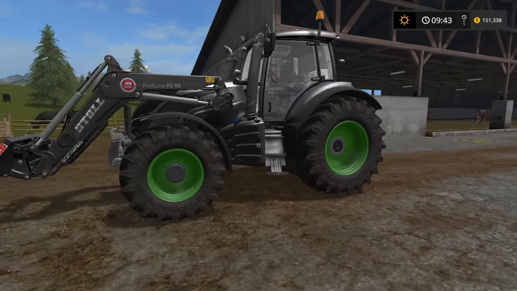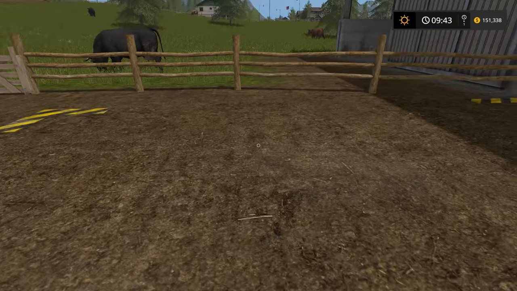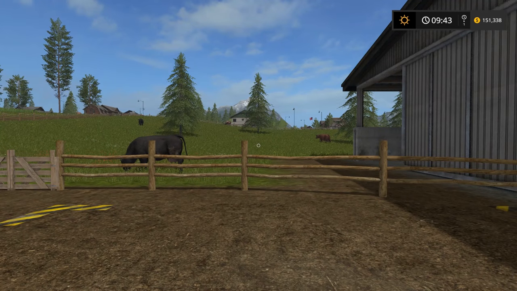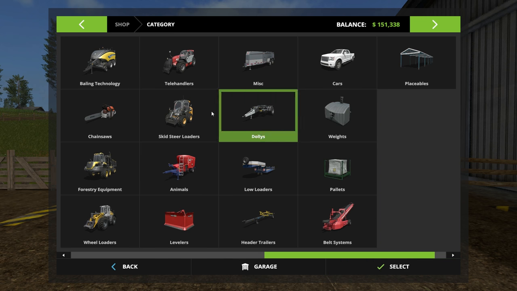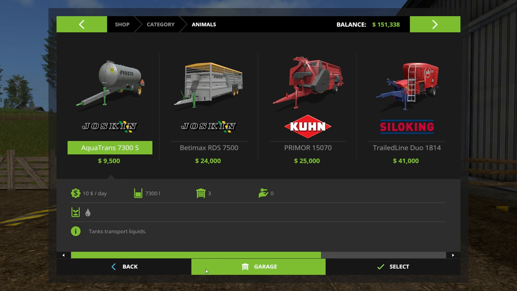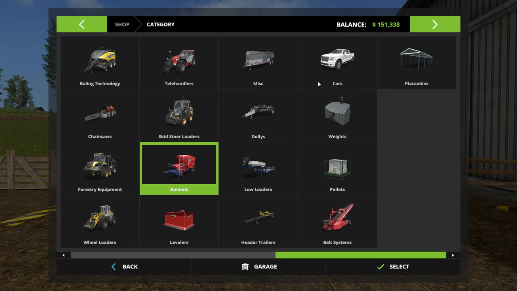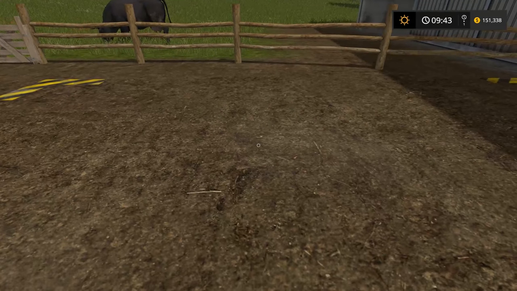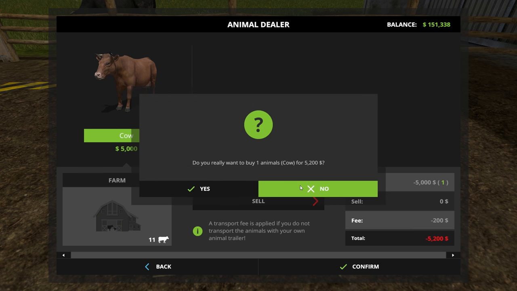Now, if you're thinking about getting sheep or cows, you don't really need to spend $60,000. If you go over to the animal section in your local grocer's food market here, if you want to get a brand new trailer to hold as many of these, it's $67,000. Or you can just hop on over here and hit the R button, and we'll just buy one more.